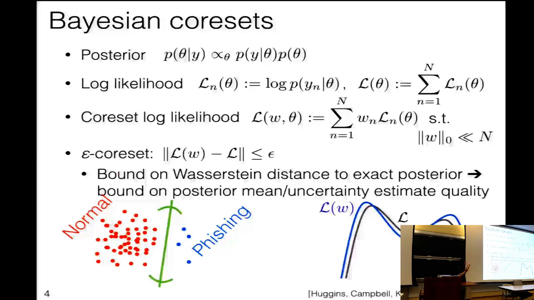Okay, so what does this slide do for you? It does nothing. It doesn't tell you how to make such a coreset. It says, hey, this is what we'd like. It's like a wish list. This slide is what we want in life. But now we have to think about how could we make it.